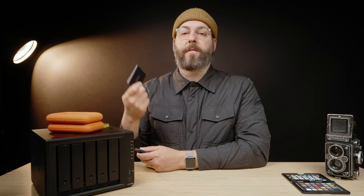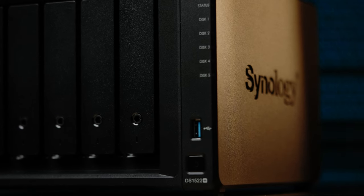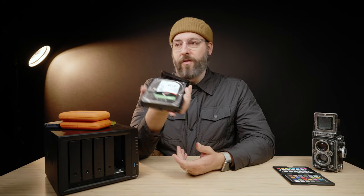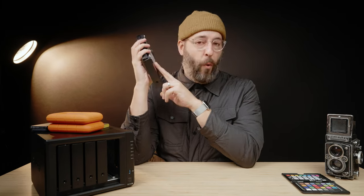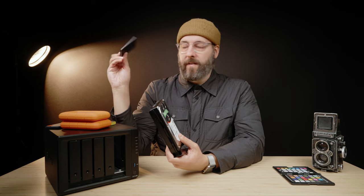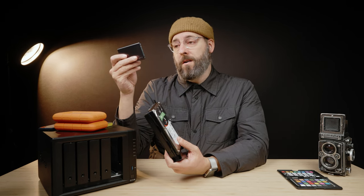This is a full terabyte of storage and you can get SSDs up to four or eight terabytes. But the problem is, while it's great on the go, your overall storage is limited by physical size and cost — which goes up astronomically as you add more capacity. That's where a big network attached storage unit comes in handy, because you can pull out these enormous hard drives — 10, 14, 18 terabyte drives — for a significantly lower price than buying all of that on solid state.